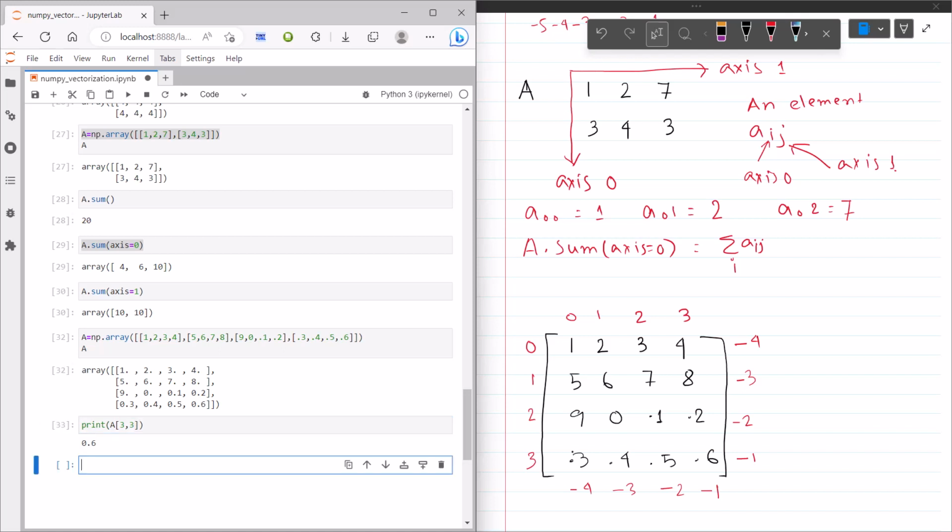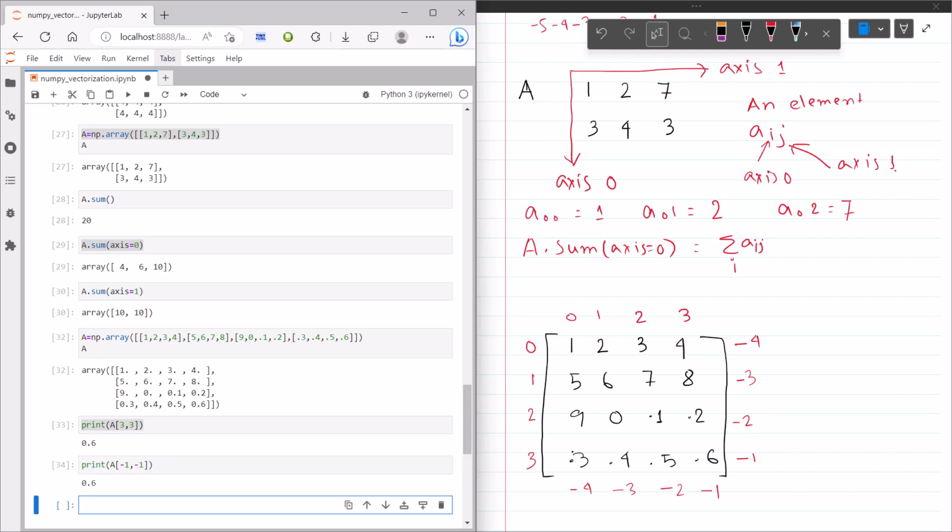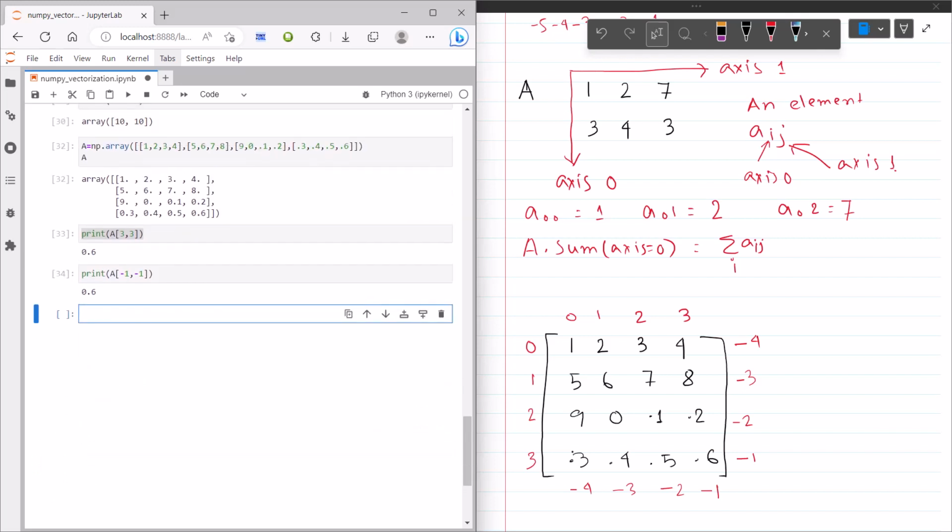This is 0.6. But this 3, 3 is the same as -1, -1. So let's see if that is right. You can see that it is still printing 0.6. So we are right so far.